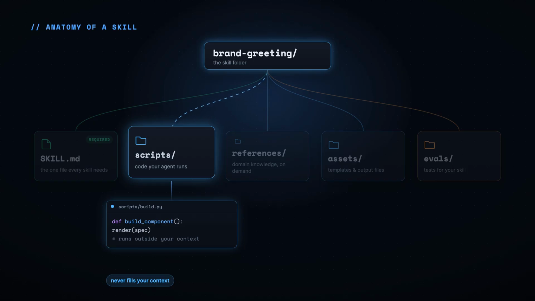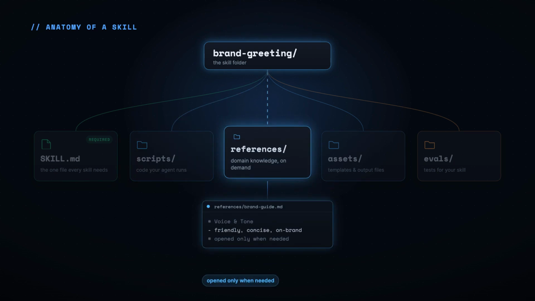And most importantly, it doesn't load all that code into your context. Next is references. That's where you provide your domain knowledge or your company information, whatever is required by a particular agent or particular action to perform. So this is like a guide or principles, right?